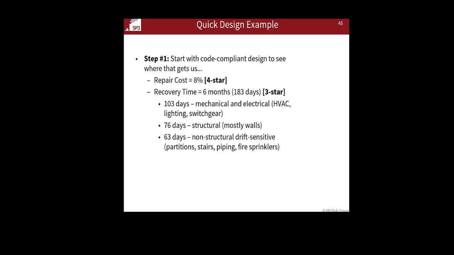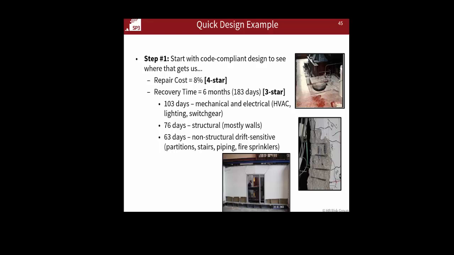Repair time, now we're at 6 months, right? So the repair time is nowhere near the 5-day target. And the repair time really drives a lot of this when you go through and do these analyses. The components that are our problem components, it's actually a lot of the mechanical and electrical that is problematic in terms of getting back in the building in a functional way. So HVAC and so on.